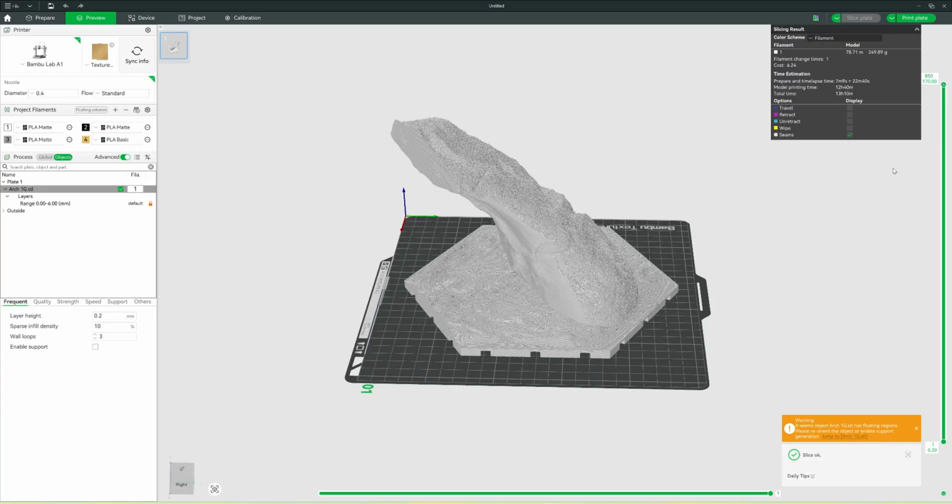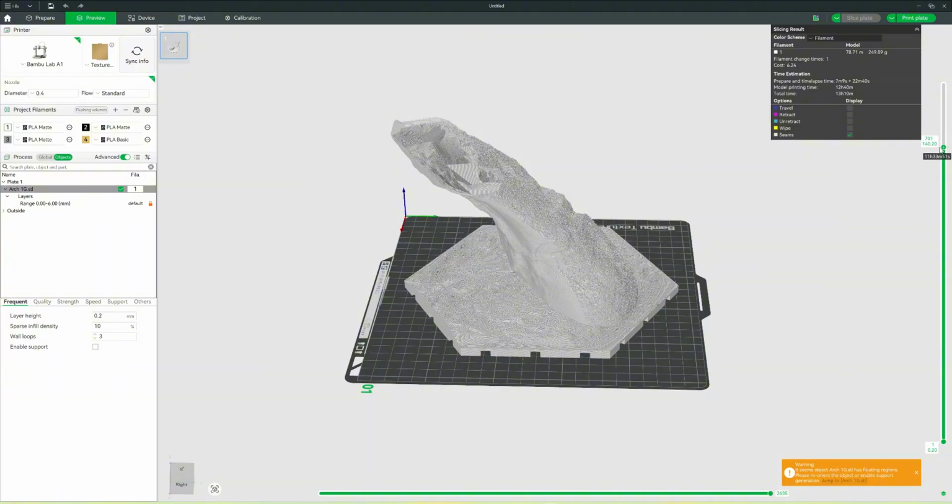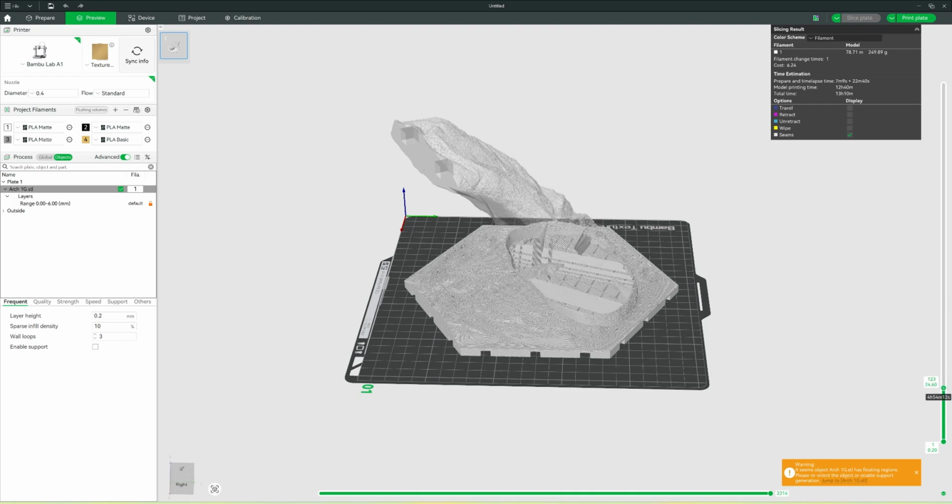Alright, and then to test it out, what you want to do is grab this little bar on the side here, and you can bring it down. It's going to chop it by layer. And what we're doing is looking here to see if the grid, the pattern is correct. So that looks like lightning, that's good. And then we'll get all the way down to the base, the bottom 6 millimeters, and there you go. You can see we have that cubic on there. So that worked out perfect.